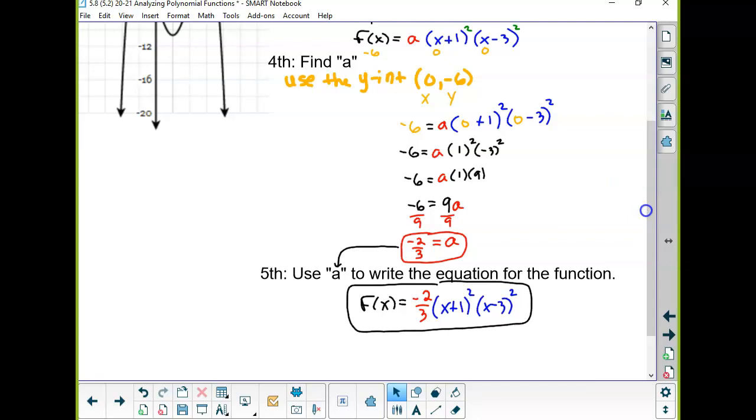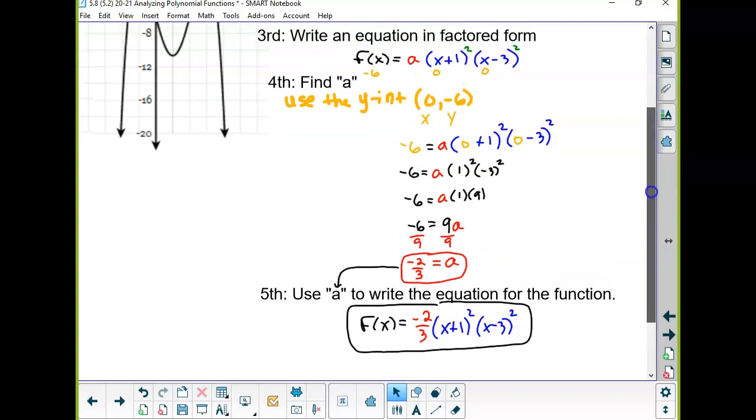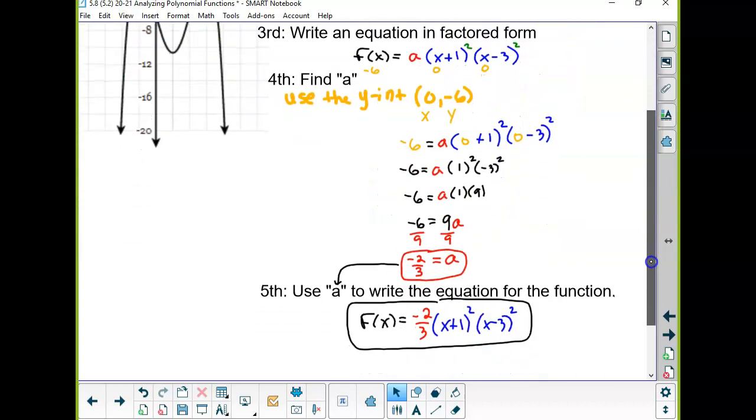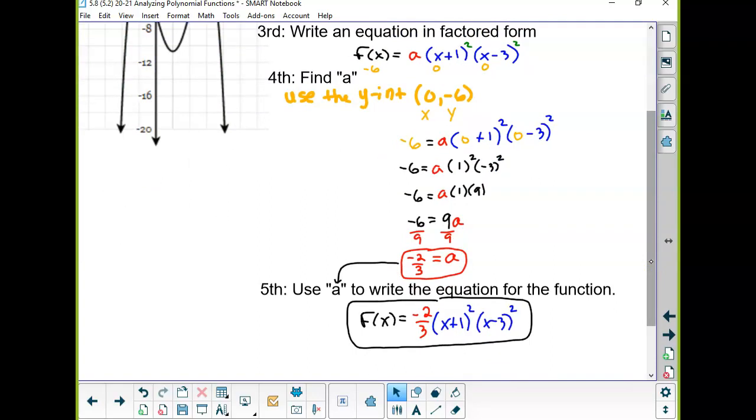And if you want, you could grab your calculator right now, plug that entire function into the y equals and graph it, and you should get the exact graph that we have up there. So what do we take away from this? Okay, I'll come back to this slide. The y-intercept helps us find the a value. The factors help us set up the original function, but this function is not distinct until I find exactly what that a value is. So then the a value combined with the y-intercept, that's how I found negative 2/3, and I can write the exact expression.